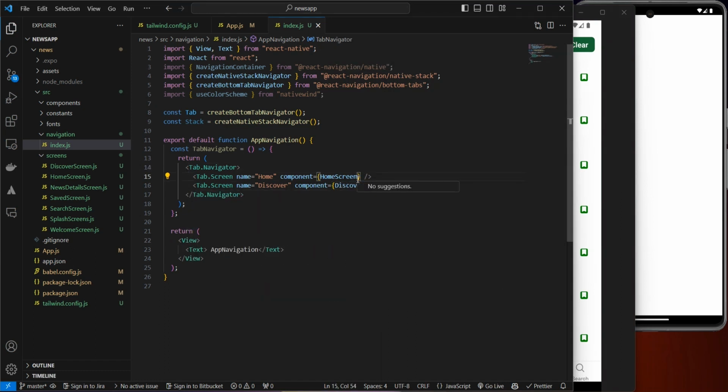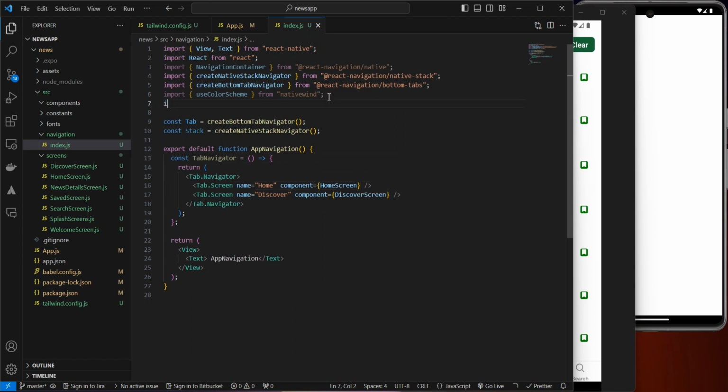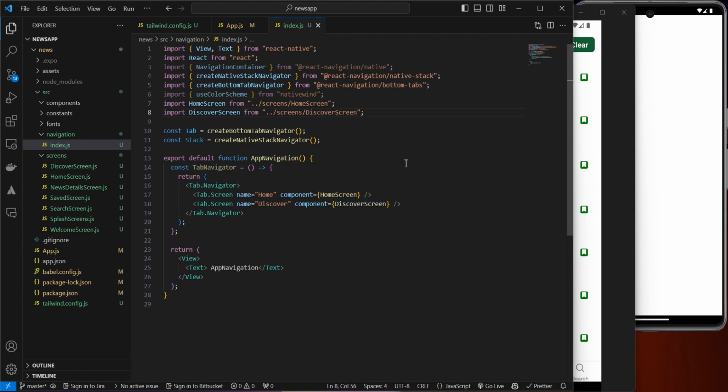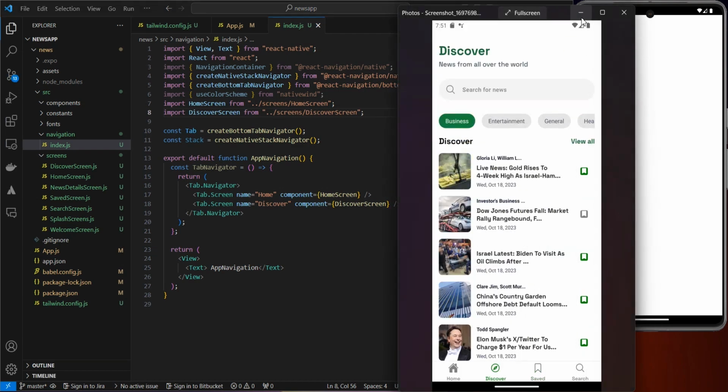And let's just import that right away. So it is not seeing it. Let's just do this. Import home screen from this. Let me just check the path again if that is correct. Okay, the path is correct. Excellent. So the same with the discover screen. GitHub Copilot is going to suggest that I auto import these screens because they have a similar pattern. And let me just minimize this.